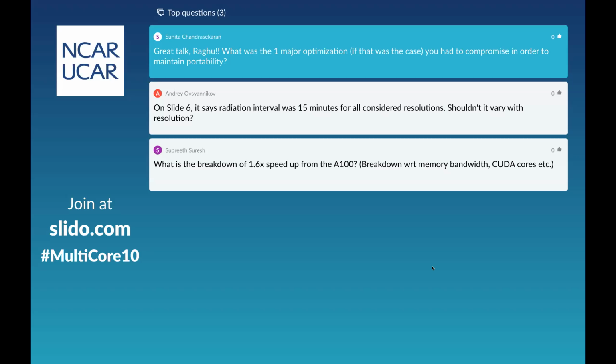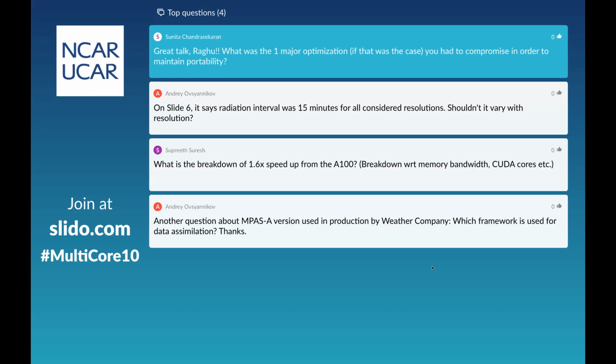Other than that, coming to the Halo Exchange, the one we had to compromise, not because of portability, but because of keeping the MPAS code in shape. Ideally, we would like to rewrite the Halo Exchange in a way where we combine and do a multi-variable Halo Exchange everywhere possible. Right now, that's not something that we can do. So in my opinion, that would be the biggest optimization that we have lost, because we want to maintain the portability with the previous versions of MPAS.